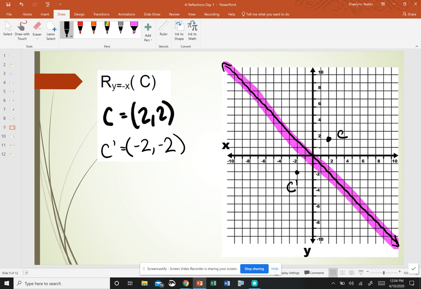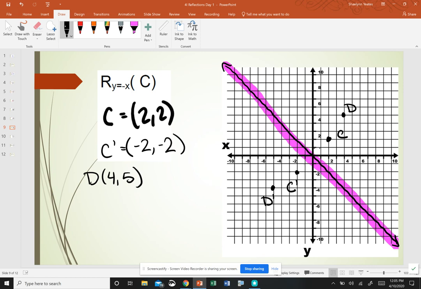All right, let's try another point just because I don't like that. Let's try the point 4, 5. So we're going to call this point D. So D is the point 4, 5. Just go ahead and add it to the same thing over there on your notes. Okay, and then I want you to reflect it over. So right now it's 1, 2, 3, 4, and a half diagonal away. So then we're going to do a half diagonal. 1, 2, 3, 4. So this is where D should be.